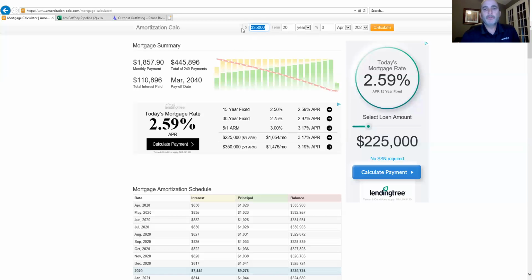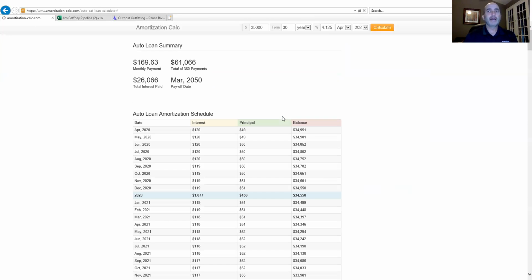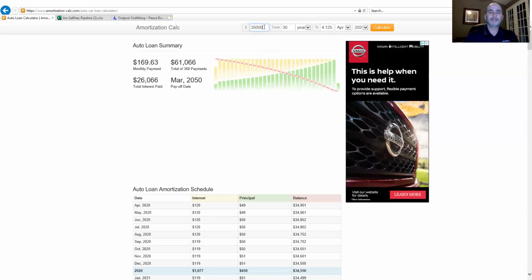So if you had a $350,000 mortgage that you've been in for, let's say, 2 years, just as an example. You took out a mortgage 2 years ago for $350,000. Your balance today should be somewhere in the range of 335, maybe 337-ish. You started with $350,000 on a 30-year term, and your interest rate was 4 1/8%, which is about the going rate at that time. Okay, so I click on calculate. Oh, that's 335,000, not 35,000. So welcome to live TV, guys.